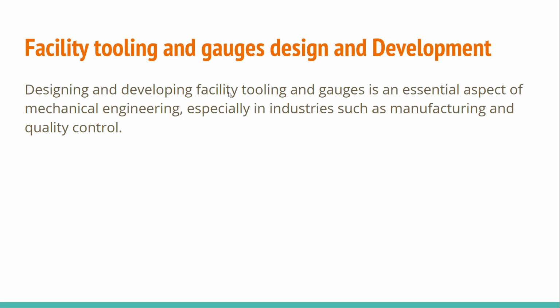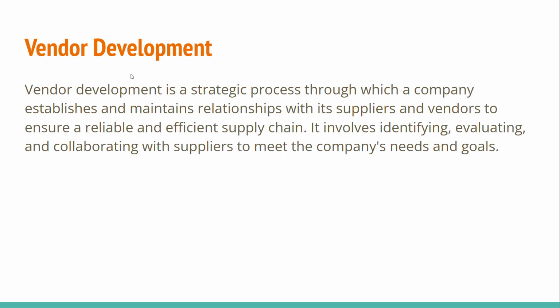The design of development facility, tooling, and gauges is an essential aspect of mechanical engineering, especially in industries such as manufacturing and quality control. Vendor development is very essential. Vendor development is a strategic process through which a company establishes or maintains relationships with its suppliers and vendors to ensure a reliable and efficient supply chain. It involves identifying, evaluating, and collaborating with suppliers to meet the company's needs and goals.